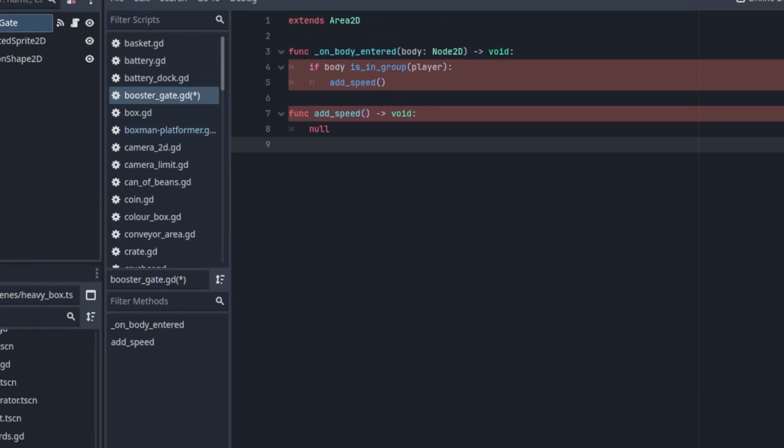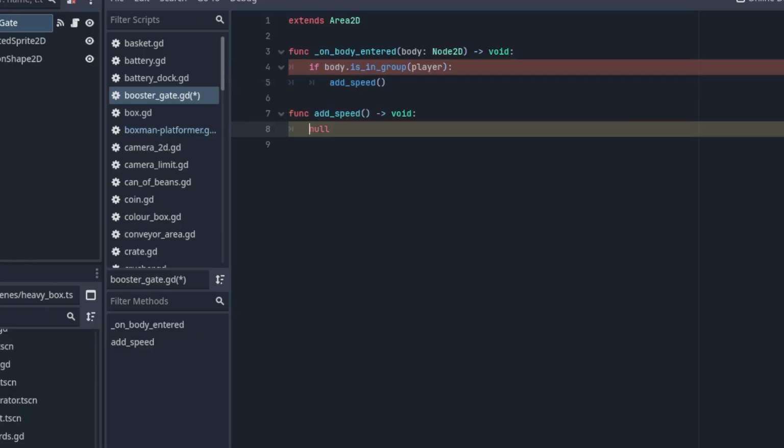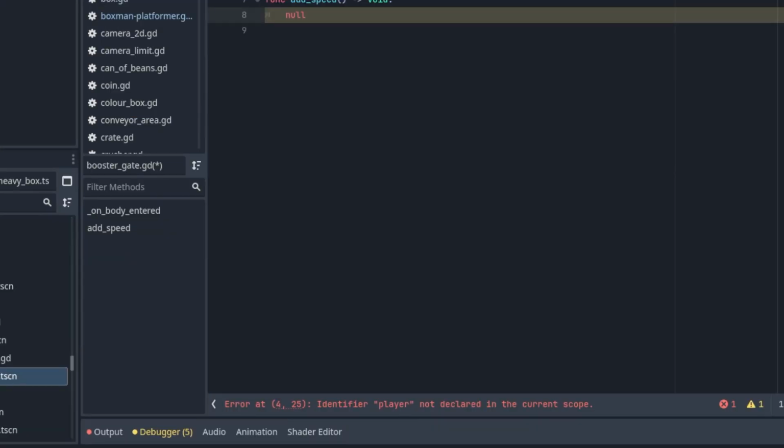But I have. It's literally right here. What have I done wrong? Oh. Yep. Identifier player not declared in current scope.